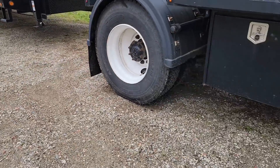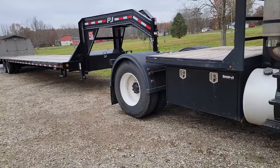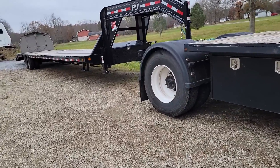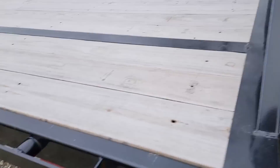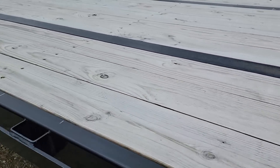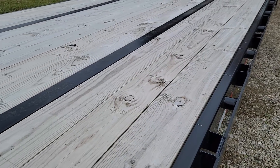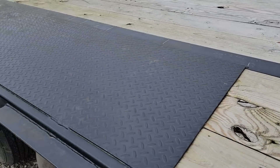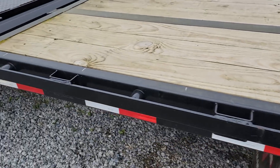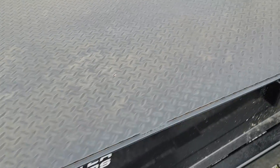I wanted to use this for moving my grader and picking up whatever toys. The trailer is 44 feet of deck and dovetail, 53 feet up to the gooseneck. This trailer is like new — it was used twice to move about 5,000 pounds worth of AC units or something like that. You can see the ramps have never been flipped down, they're just dirty. Should be a good trailer.